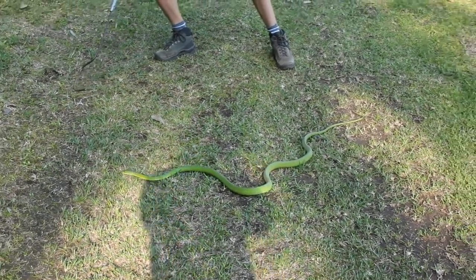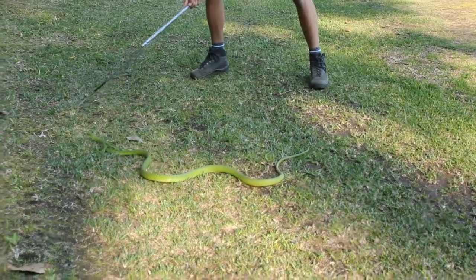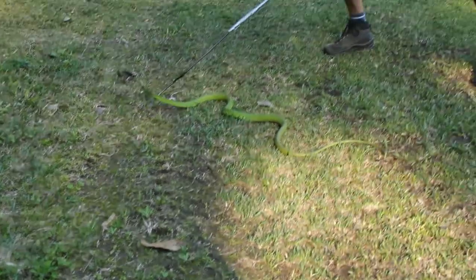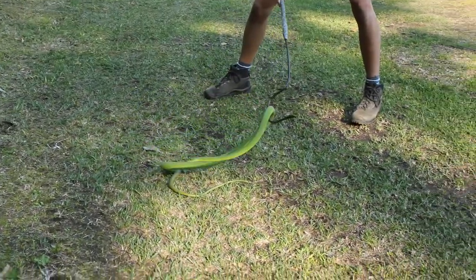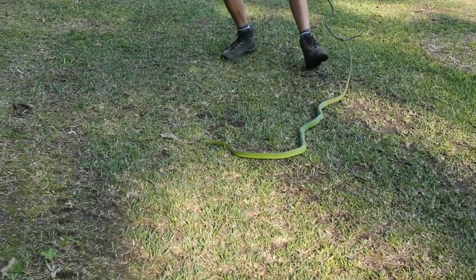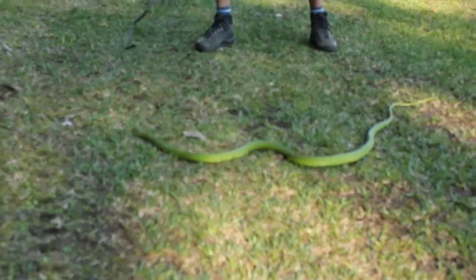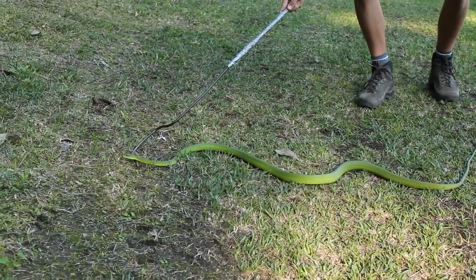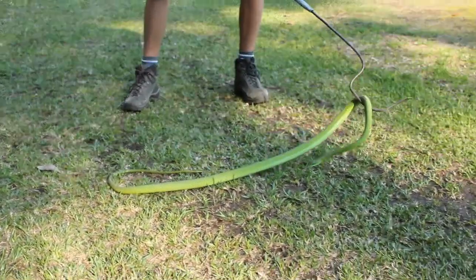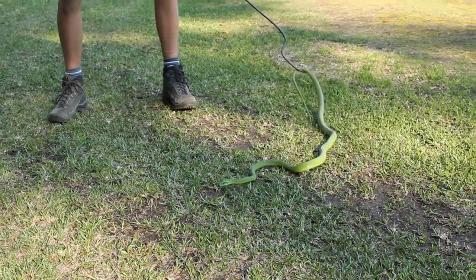Now this snake is often confused with other snakes, mainly other green snakes, particularly the boomslang, spotted bush snakes and other green water snakes, Angolan green snakes, Natal green snakes. However, this individual is its average size, and that can tell us straight away that it's a green mamba. A big male boomslang can get up to this size, but very rarely will you find another green snake this size.